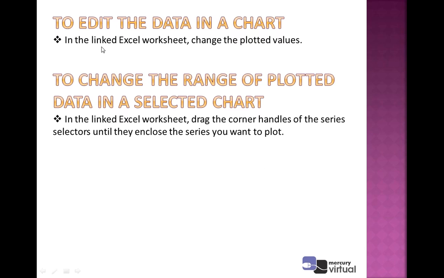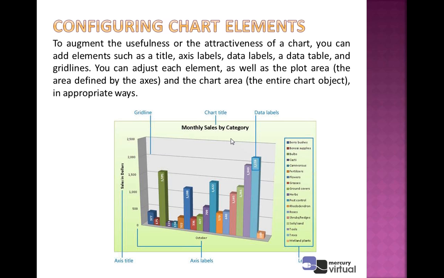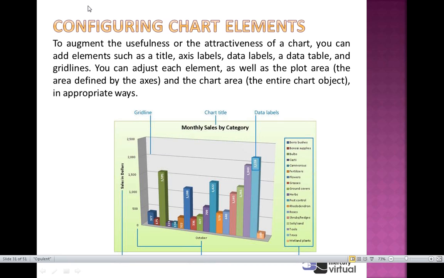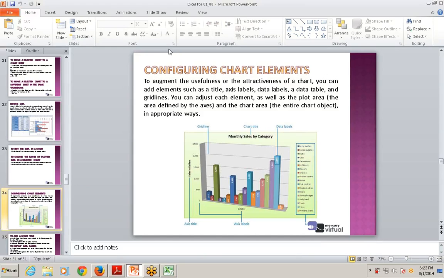How to edit? In the linked Excel worksheet, change the plotted values. Then how to change the range of plotted values in the worksheet? In the linked Excel sheet, drag the corner handles of the series selector until they enclose the series you want to plot. Now let's see in a practical way how to change.